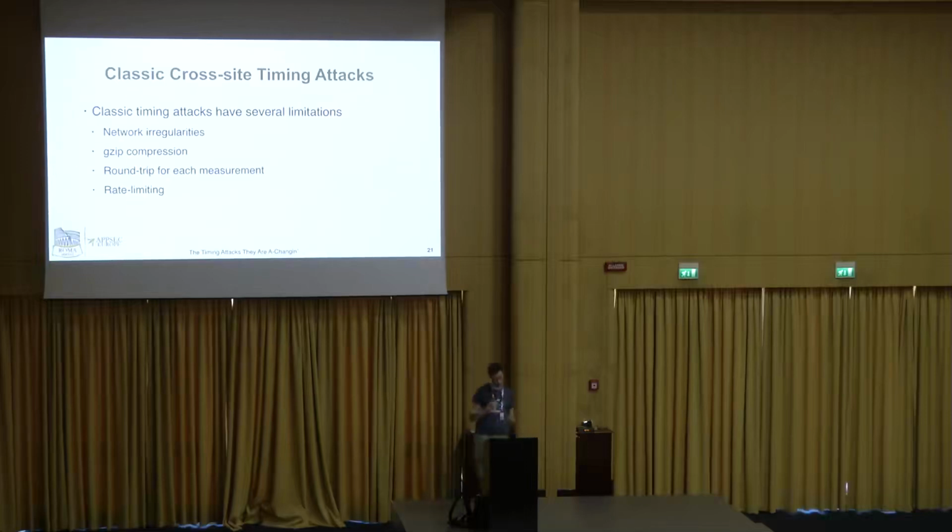So next to the network irregularities from which these timing attacks suffer, there's also the limitation when gzip compression is used. When gzip compression is used, the difference in resource size will be much smaller, which will mean that it will be even harder for the attacker to differentiate between the two resources.